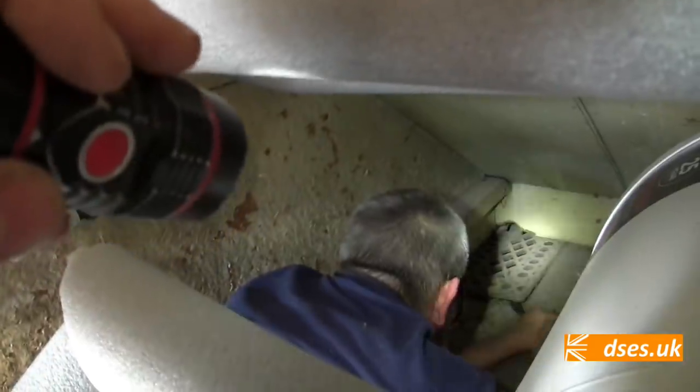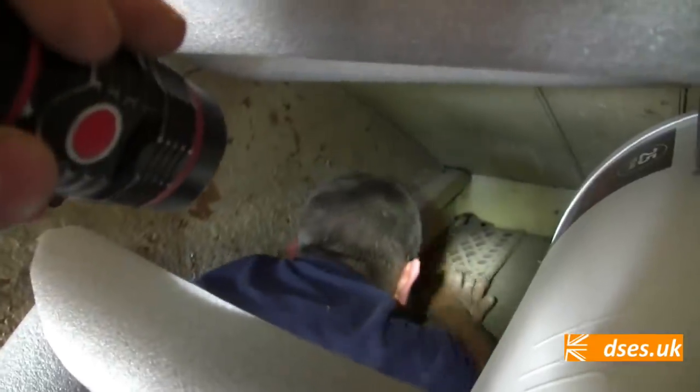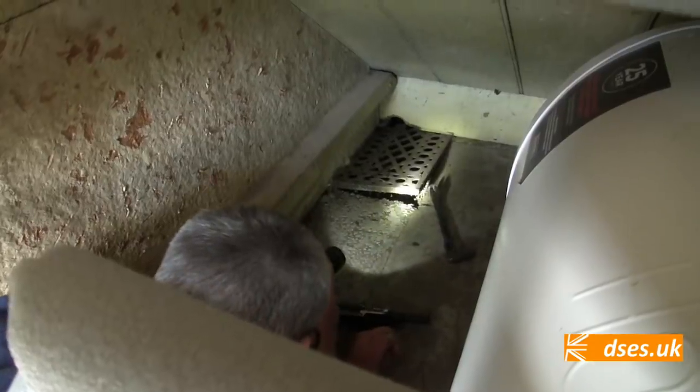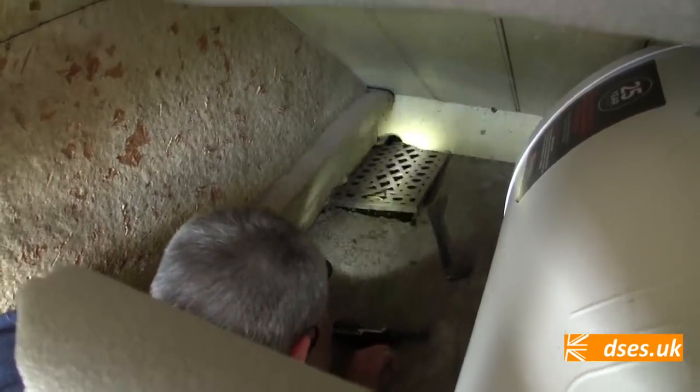You can see it's... Can I have your torch? Shine down it. The Ryobi work light's still down at the other end. You can see. Do you want to try and send it down? You can try, yeah. Trouble is it's sort of buckling up.